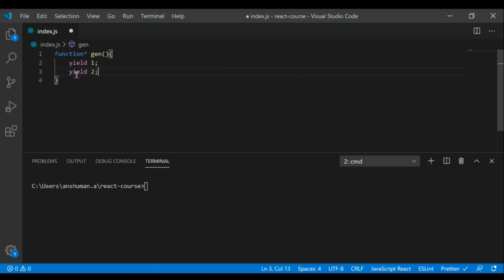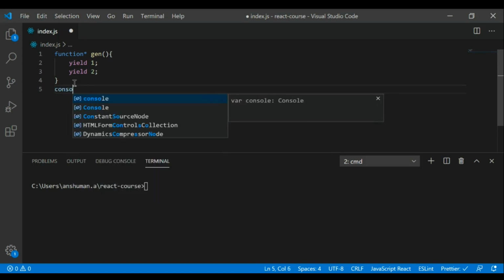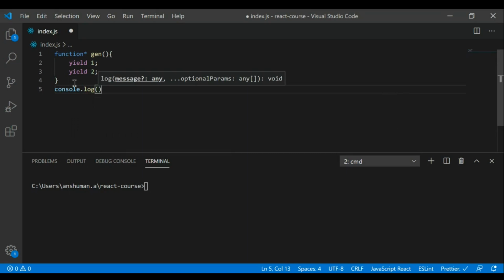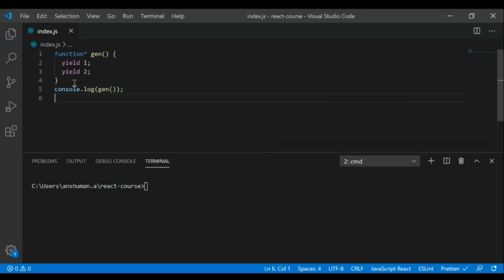Right now just use it, and I'm going to tell you what it is. Now to get any information, we're just going to call this function, right? So if I type it like this and run this file, index, you can see that we got a generator, but it's an object. So basically we got an object from here. Now, this yield basically stops the code from running from this second line of code to go to the third line of code. So it will be stopped at this second line of code.